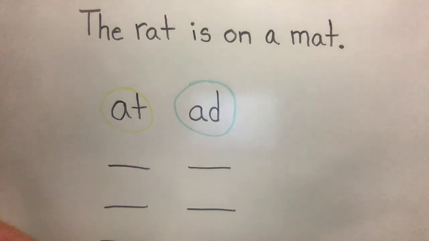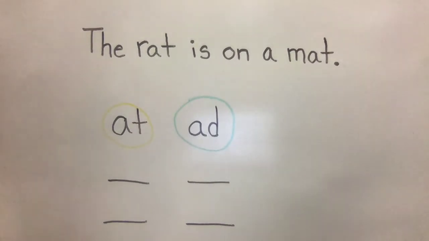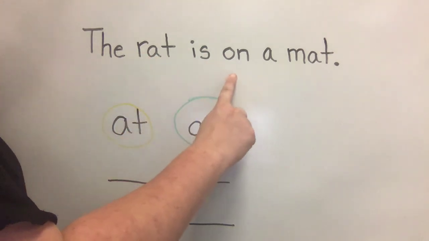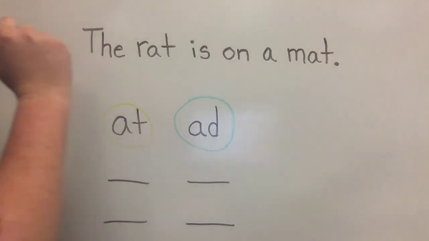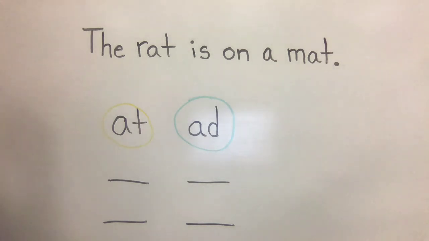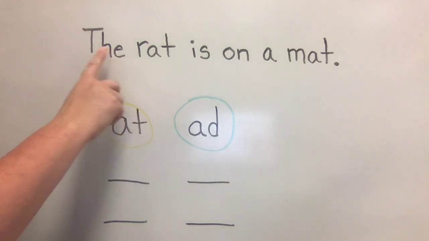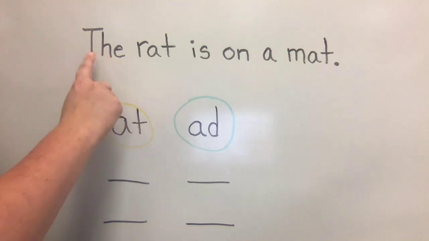So you're going to read the sentence to your parents. When we read, we put our finger under each word as we are reading. That's how we keep track of where we are. And if we get to a word we don't know, we try to sound it out, just like we've been doing with all of our letters. So, what is this word? Most of you know what this word is already. This is the.